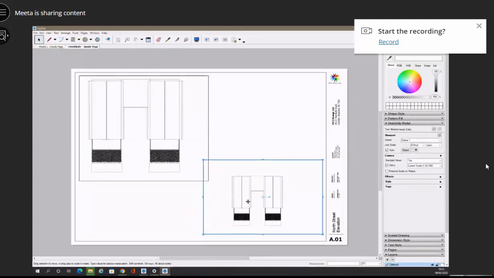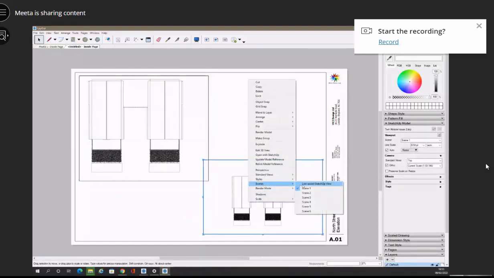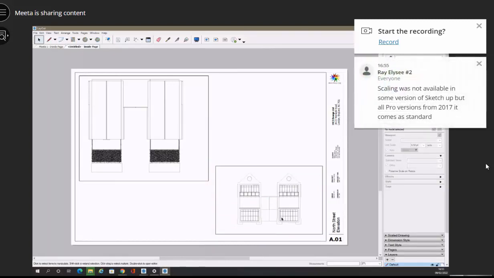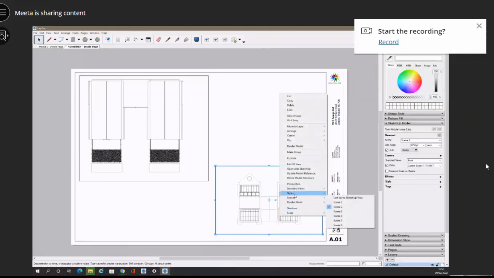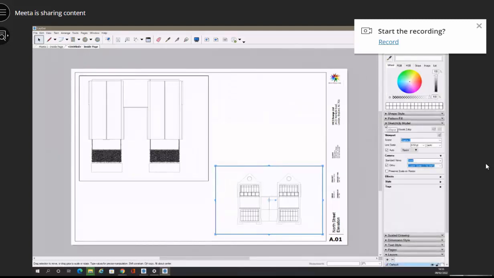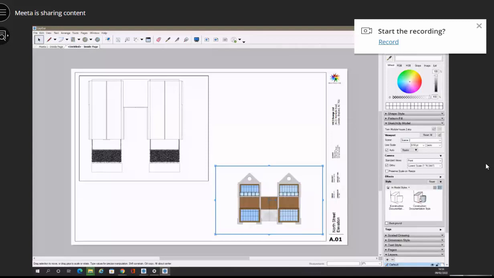I can change the scene on that viewport, and I can go in and assign. So it's connected to the SketchUp scenes that you had created in your SketchUp model. I can change that viewport to make it slightly smaller. Again, you can change your styles on how you present that, because it's connected with your SketchUp model. And if I wanted to change that to a different style, I can do that within Layout.